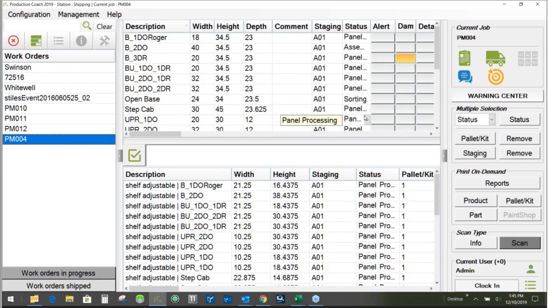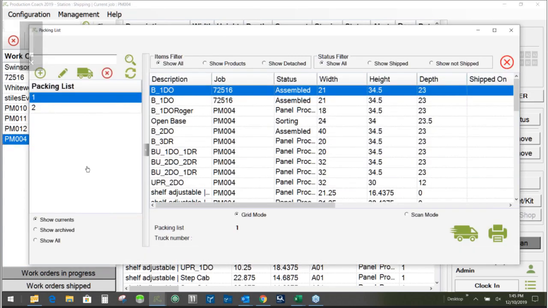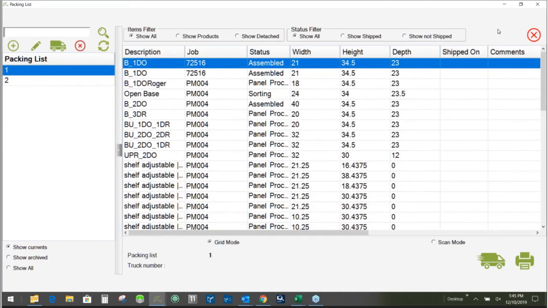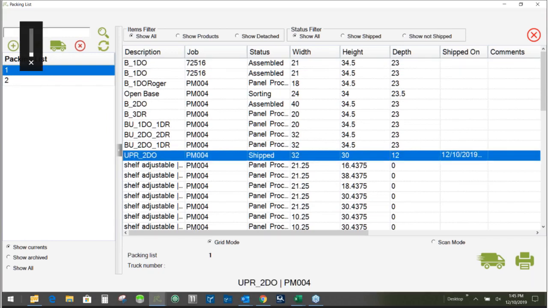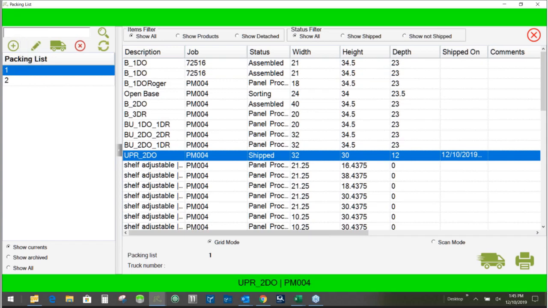So here in shipping, what I'm going to do is open up a packing list. And so now I am ready to be scanning onto the truck. I'm going to scan the first product or kit barcode. Notice that it's now flashing green. It will even take over the sound and give you a positive affirmation. Notice that it also highlighted the item. It gave me a date and time stamp for this.